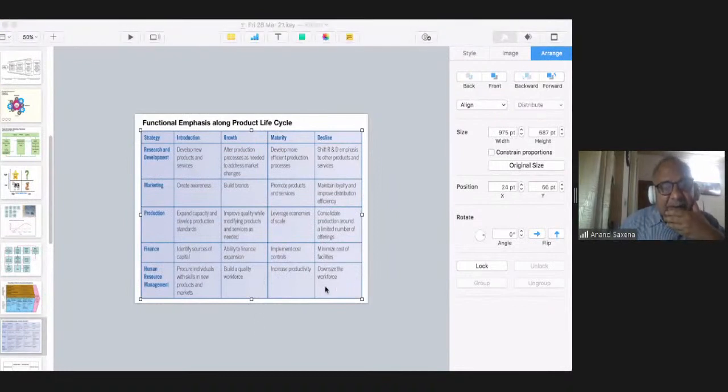Coming back to the life cycle theory, what happens is that when the product has attained phenomenal growth after it has been introduced, the rate of growth, mind you, in management and in economics, it is not only the growth, it is the rate of growth that matters. The rate of growth slows down. As we also grow up, our rate of growth slows down. From childhood to teenage our rate of growth is very fast, is it not? And then it tapers off.